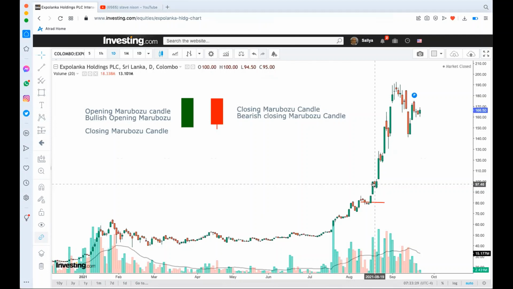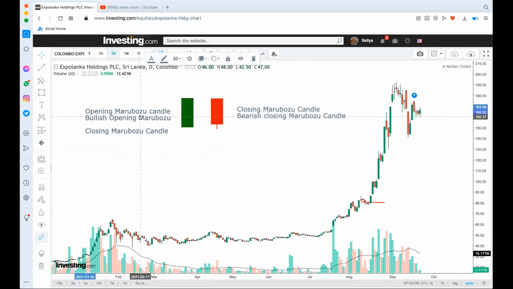So what you can do is keep looking at those and try to train your eyes for the Marubozu candles. Once you train your eyes, it will be much easier for you to understand, at least the next day's expectations, which you could analyze today itself. So it's very important to understand and spot the Marubozu candles.